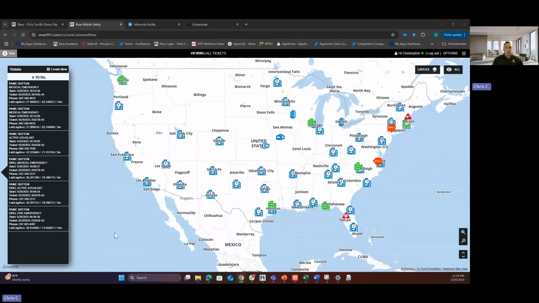So in the ecosystem, panic button ties into the entire game plan a little bit differently. I'm going to go with the assumption that we haven't really delved too deep into Orchestrate. So I'm going to go backwards a little bit and explain what Orchestrate is and how it ties our ecosystem together. We'll be jumping back and forth on a couple of different things. One, we want you guys to see the interaction.